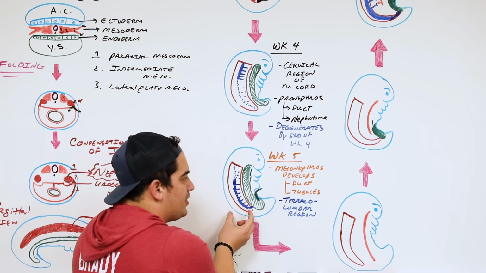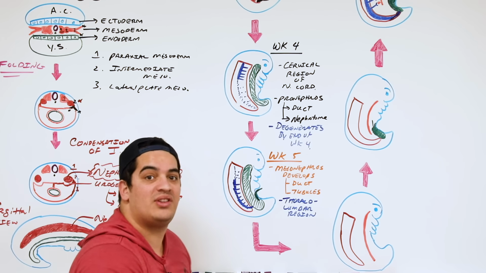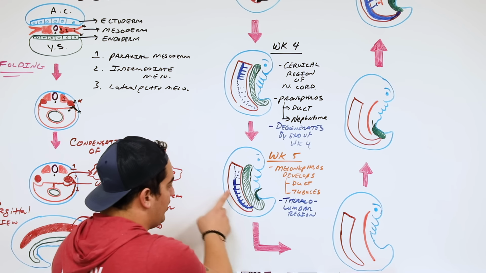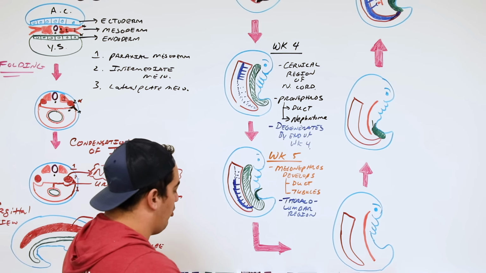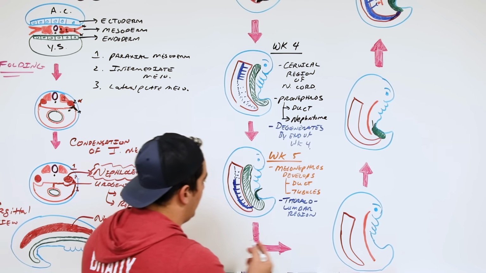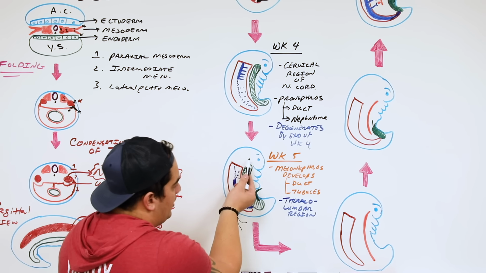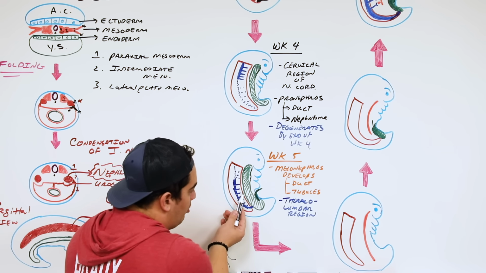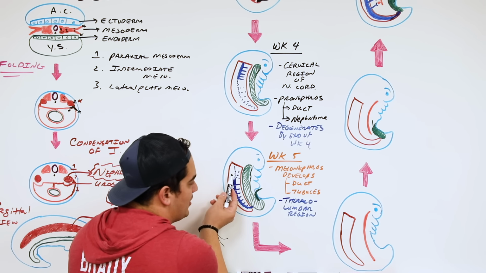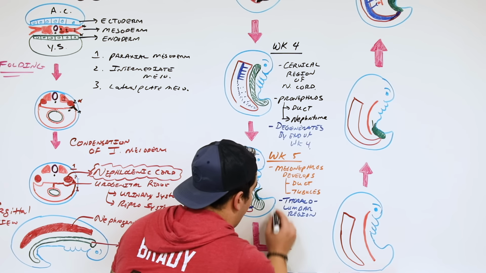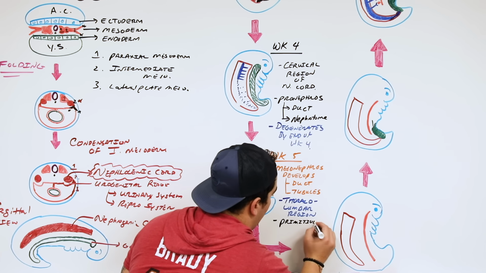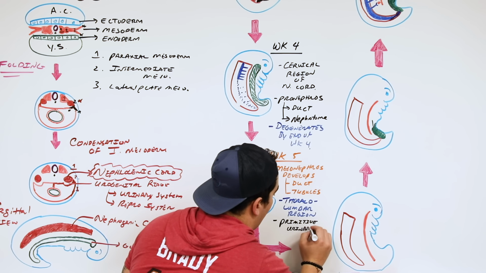Here's what I want you to remember. The mesonephros is going to become pretty much our primitive urinary system up until week 10. I'll explain how, because we've only just seen the formation of the duct and the tubules, but what I want you to remember is that this will become the primitive urinary system. So what have we talked about so far? Mesonephros develops off the pronephros with a duct and tubules, develops in the thoracolumbar region, and what starts degenerating? The pronephros. Next thing I wanted you to remember is that this mesonephros will become the primitive urinary system. And you'll see how in just a second.